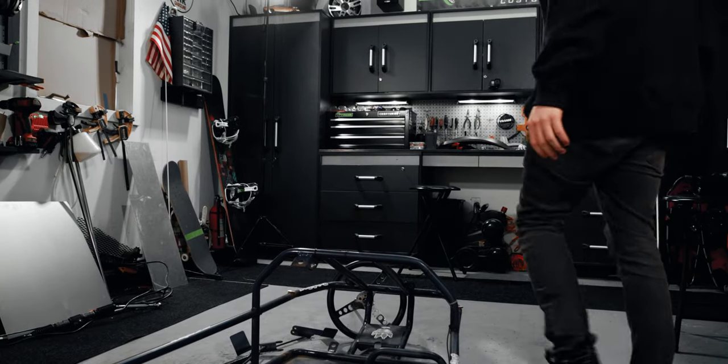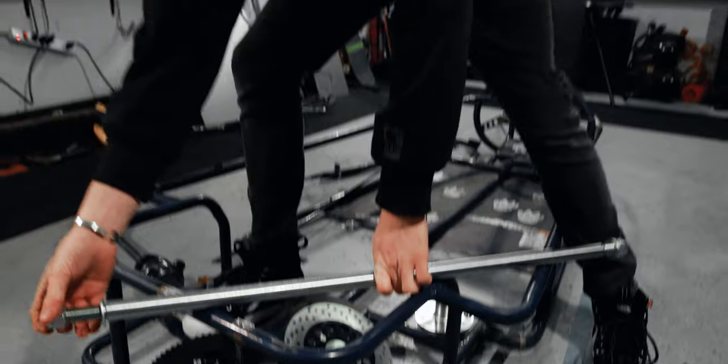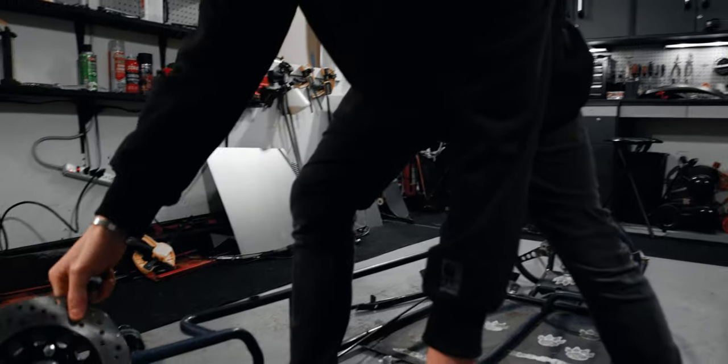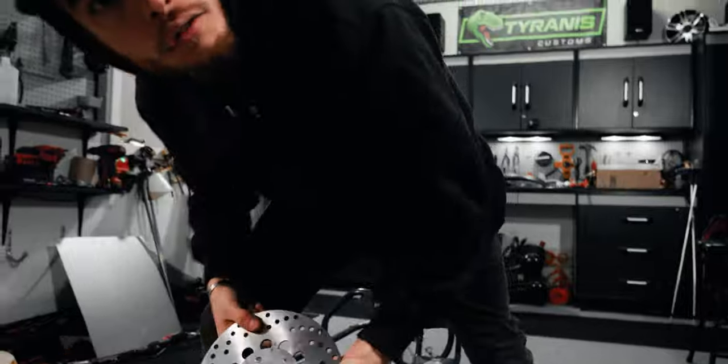Aww. I need an axle. All right. Before I go drilling a million holes, or two holes. There's already a million holes. Yeah. Cooling, bro. Oh yeah, dude, that's centered up nice. All right, cool. Let's get this thing drilled out.